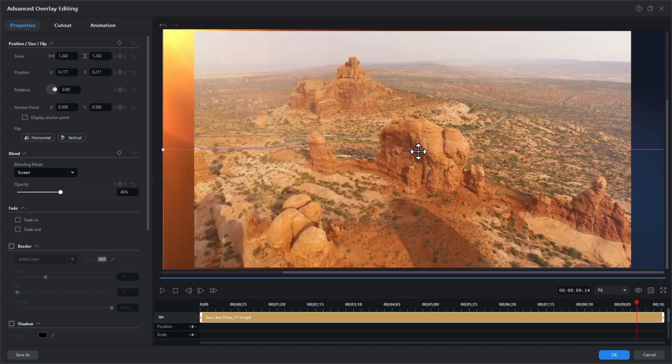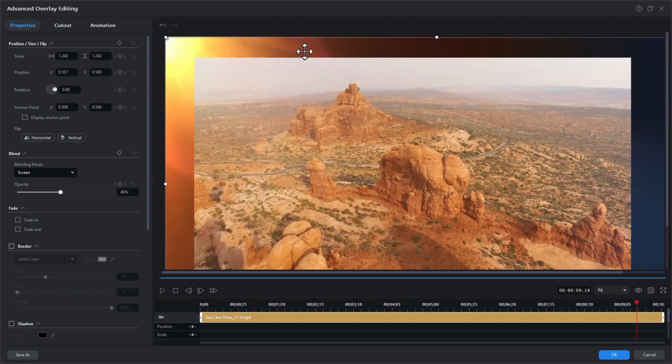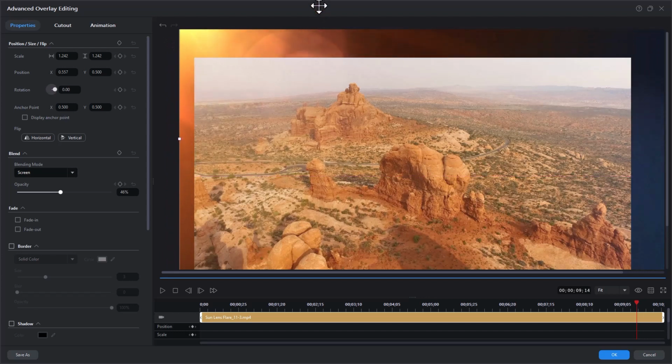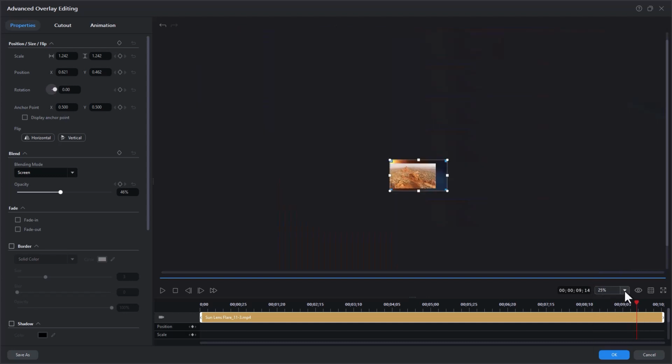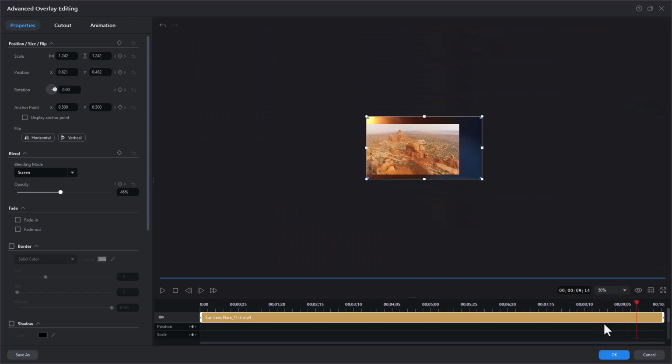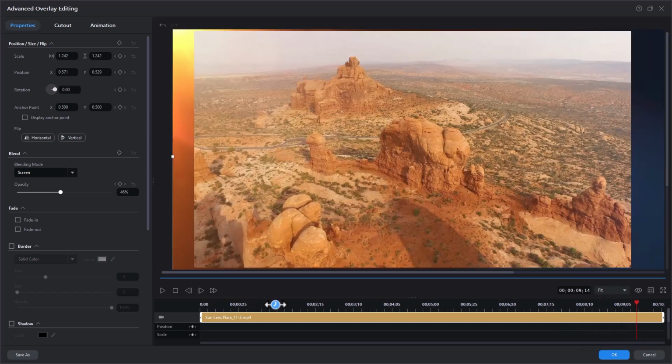Now why would I do that? Because if I make it bigger, what I can do is I can slightly adjust it from the corner up or down. See, I've got more room down now because it's actually bigger than the video. I'm going to change my fit to 25%. Oh, that's way too small. 50%. Let's try 75. And I can move my lens flare wherever I want it to go, so I'm not limited only to the corner in this particular case. So I'll go back to my fit and I can see what it's going to look like.